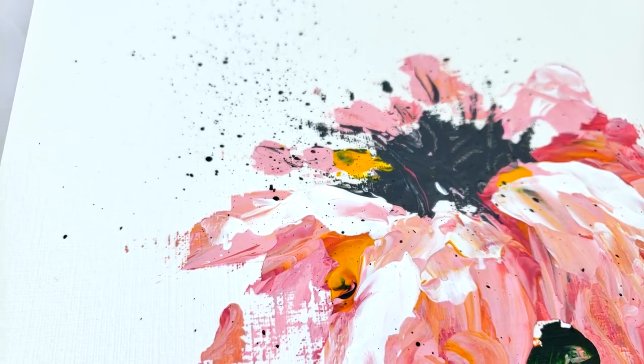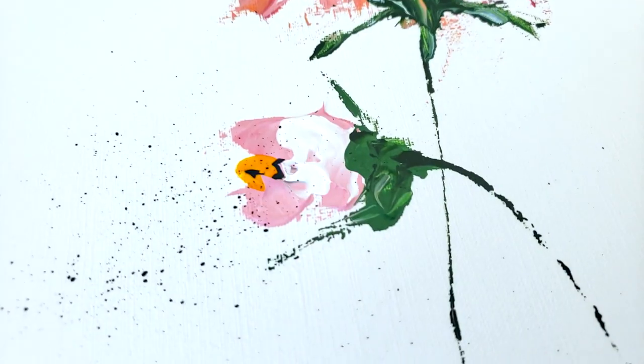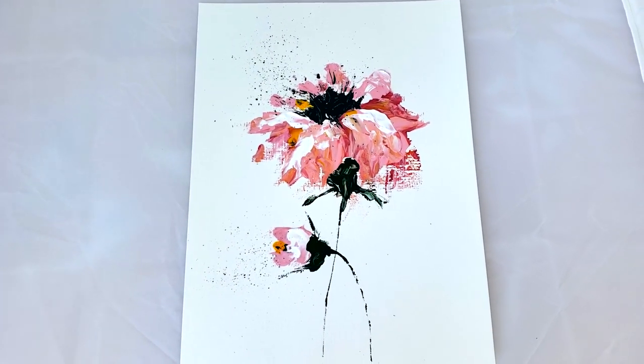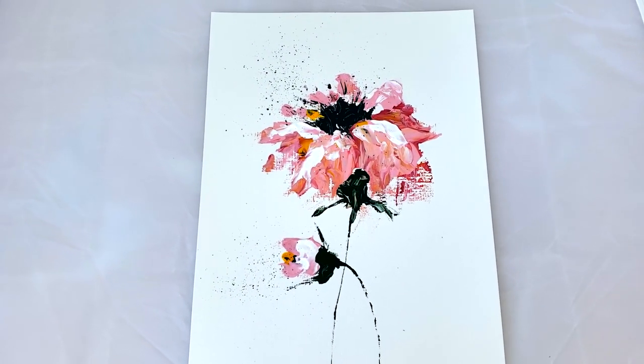I'm gonna show you each painting with close-ups and stay till the end for the big reveal of everything together. And I'm gonna give you some tips if ever you wanna try this that will definitely make your life easier than mine. This was a lot harder than I thought it was gonna be, but it was still a lot of fun. I need to get used to painting with a spoon. It's not the same as painting with a palette knife.